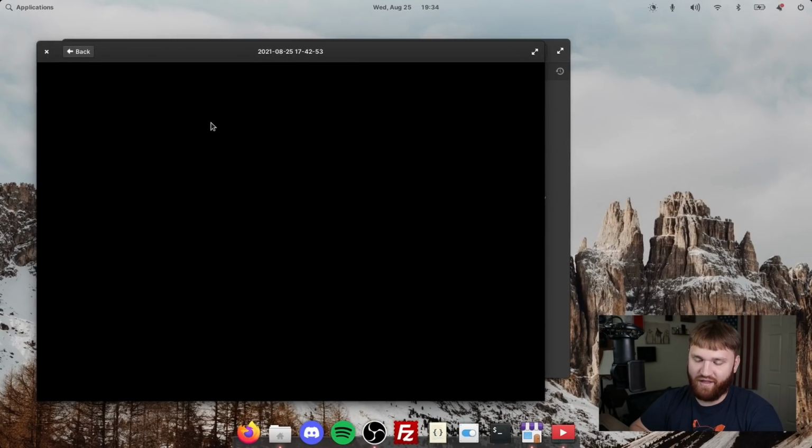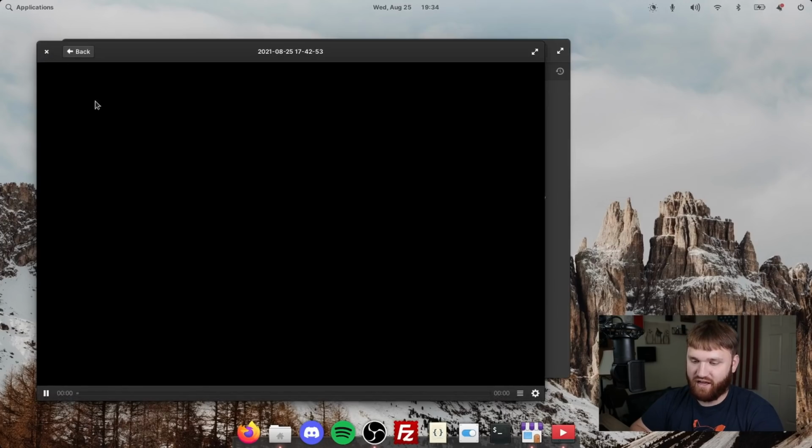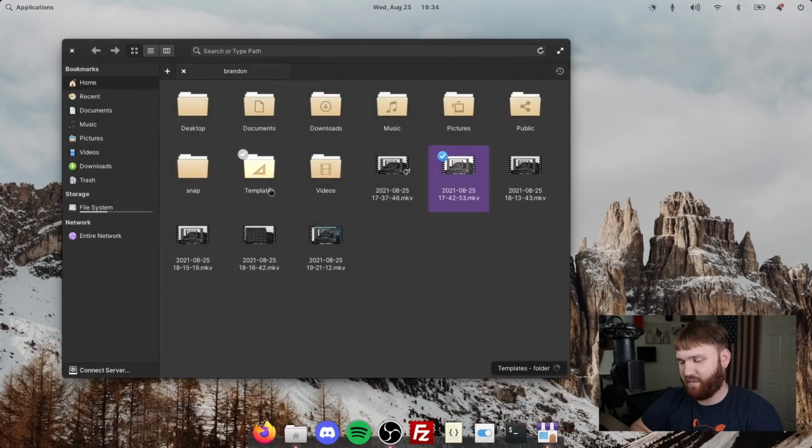And I tried this with MP4s, AVIs, MOVs. There were a couple things I got to play, but for some reason that doesn't work very well. I might need to go and install the Ubuntu Restricted Extras codecs. That might be the solution to my issue, but it just worked with MPV, so I just installed that. And during the installation or setup process, there were no options to install those third-party codecs or anything like that.